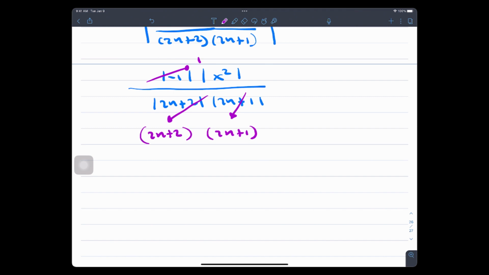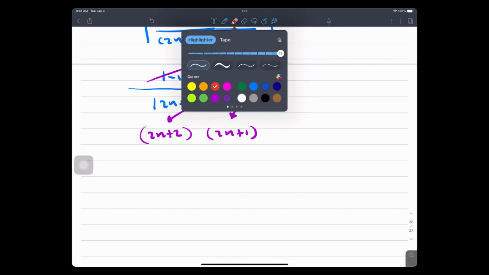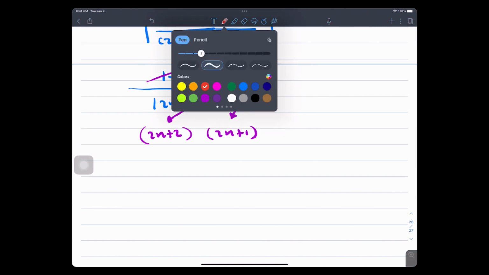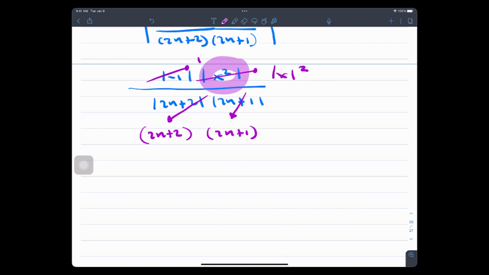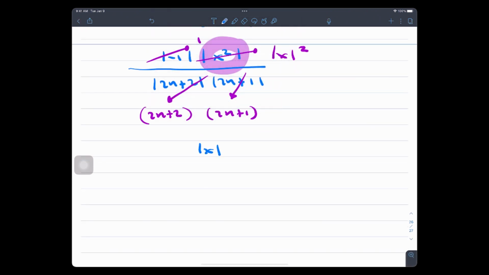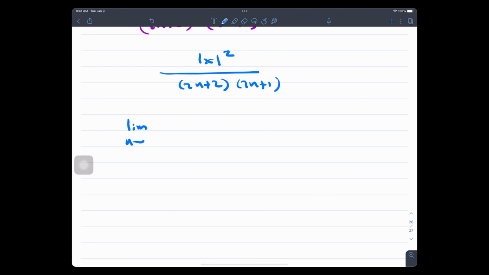The only thing you probably are going to remark about is, what do you do with this x squared here, right? Say, what happens with this, algebraically speaking, right? Well, by the product rule, you simply pull out the power, right? So altogether, you have that absolute value x squared essentially over 2n plus 2, 2n plus 1. Okay, so we're just using those algebra properties now. You'd have to take the limit as n goes to infinity, an plus 1 over an. And you don't forget, you have this absolute value of x to the second power over the 2n plus 2, 2n plus 1. This is as n goes to infinity.